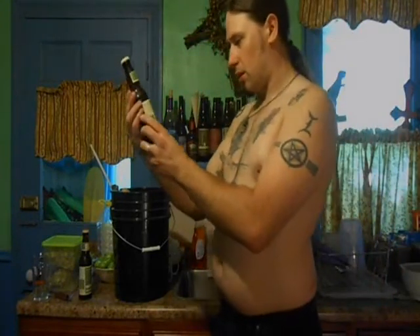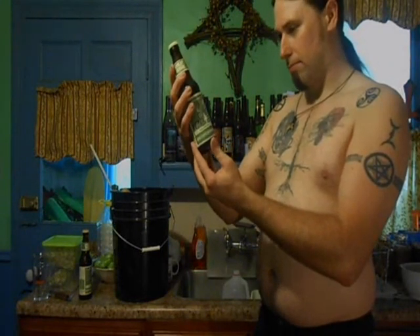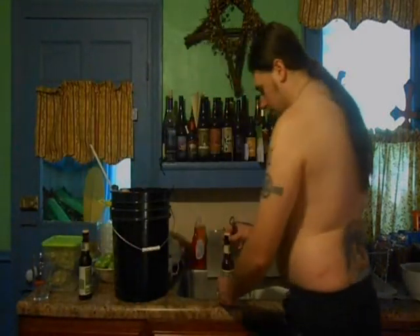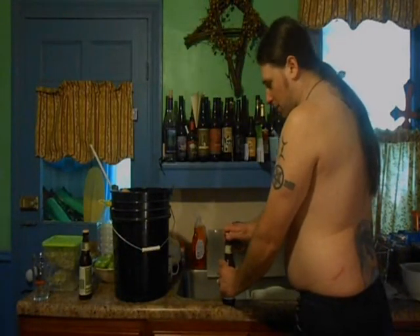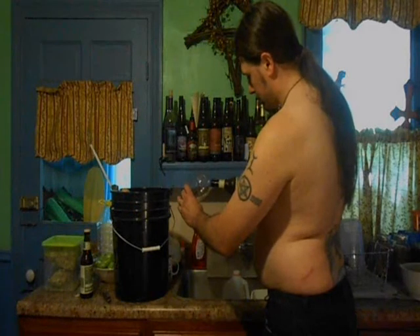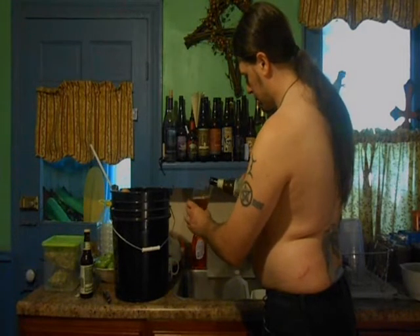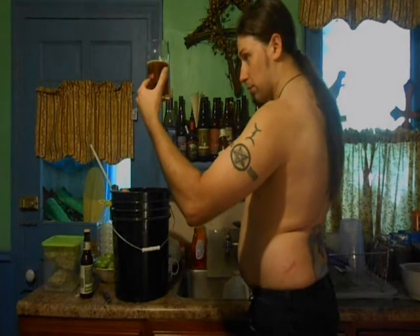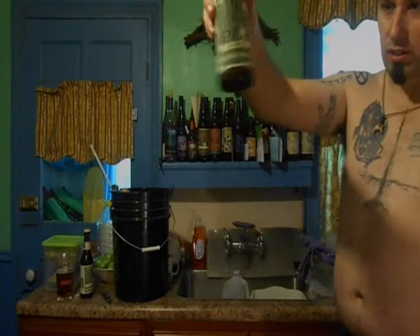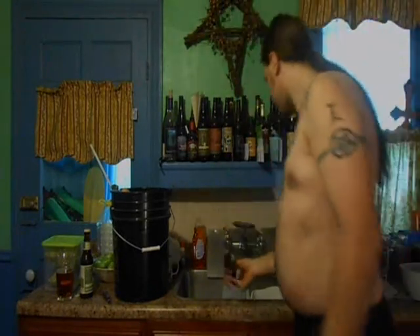This comes in at 7.1% alcohol by volume. I'm going to do it over the sink for a reason. I bought a case of this and it's been chilled heavily — I got it out of the freezer so we shouldn't have a blow-up. This one seems pretty good, but there's a lot of sediment in this thing — chunks of thick sediment down there. I don't even think you can stir it up, it's very chunky.